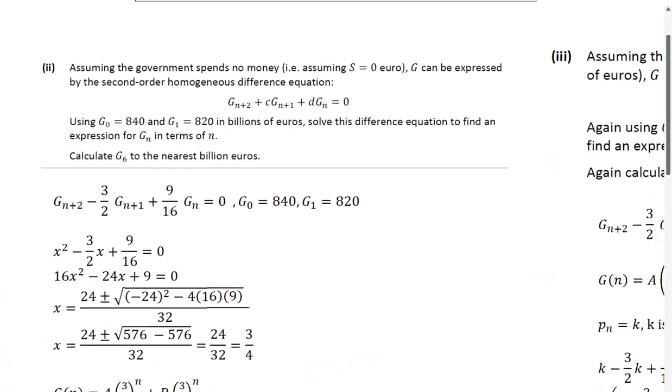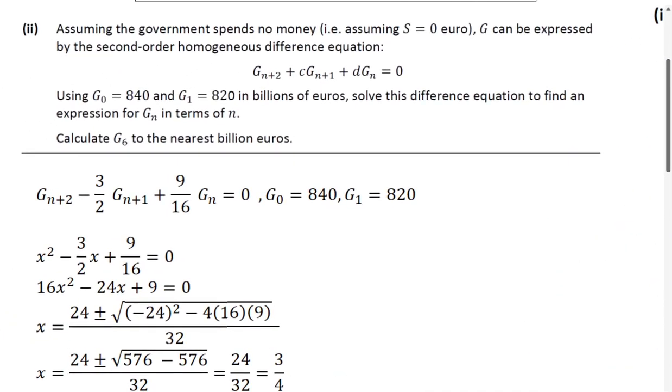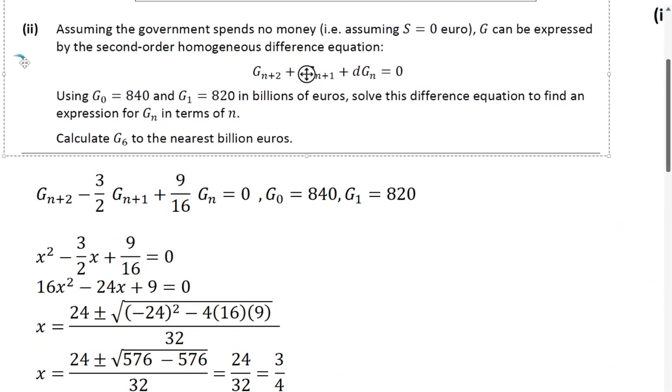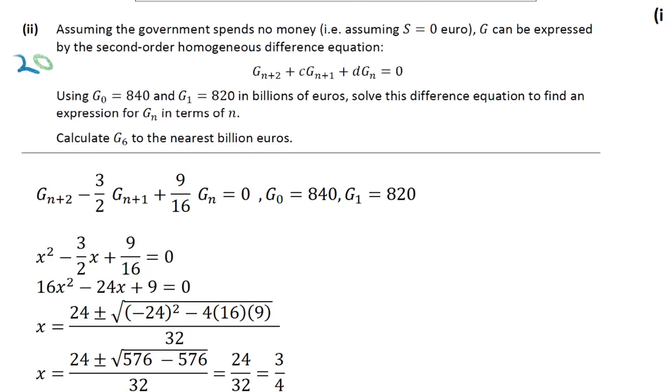Now we go back up to here, this thing here was worth 20 in total. Let's pop it down there. So what did the marking scheme say for this one? There's 20 marks. So the characteristic equation, which is this guy, you got 5 marks for getting the 2 solutions.